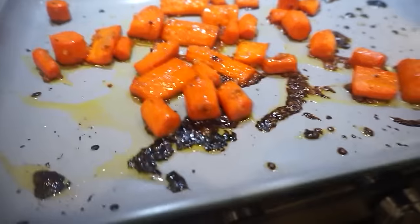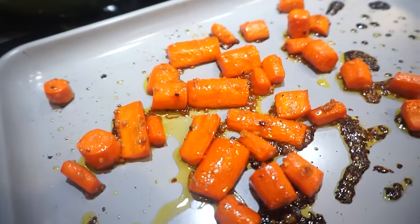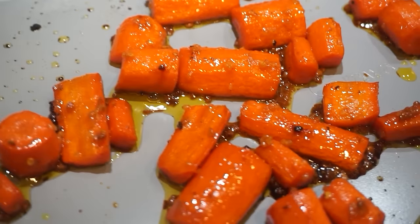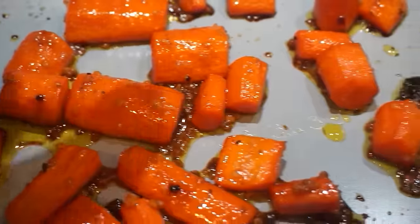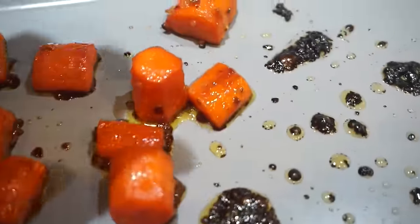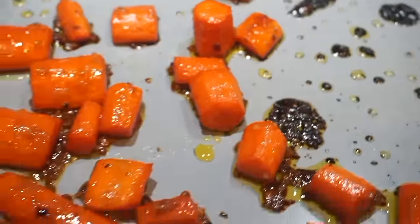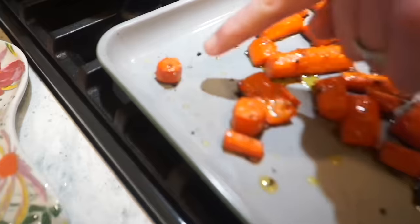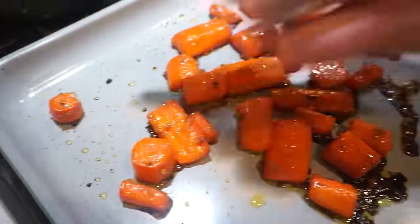That is what I'm talking about. You see how, hopefully you can tell, let me zoom y'all in. Do you see how on these tops, they just get a little bit, you can see on that one, caramelized. And I am telling you, they have the best flavor. This one right here looks exceptionally delicious. Yes. I'll bet you watch this.